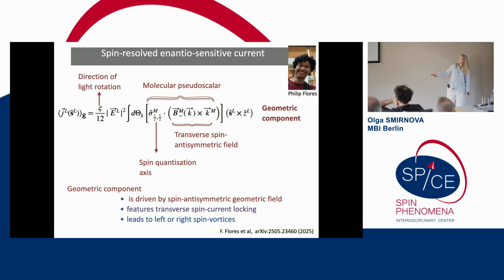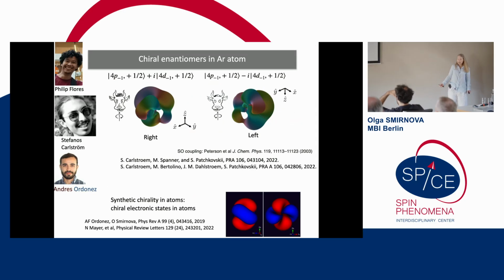Now, once again, I forgot to tell you what the pseudoscalar is. The pseudoscalar is, of course, here. You can see a triple product, and this is the pseudoscalar: the detection axis, a pseudovector, the geometric field, a pseudovector, and the vector k. Now, I would like to quantify these effects, but we did not really have any fancy code to do it. The result on spin is in progress.